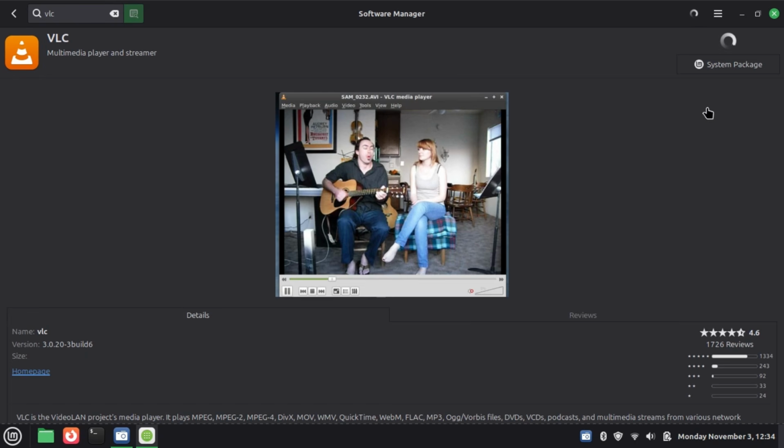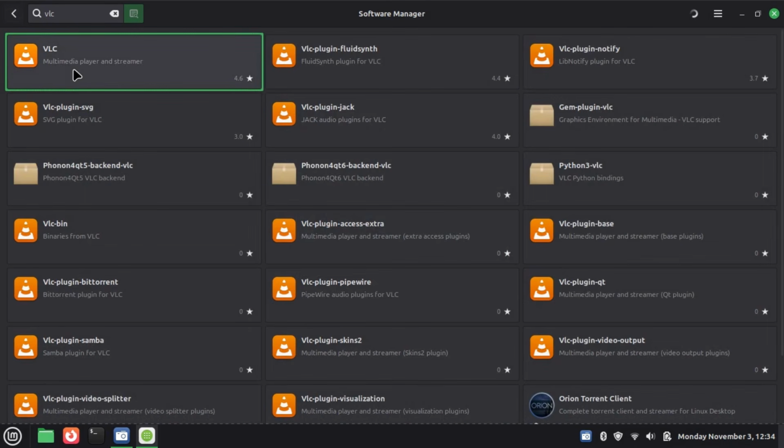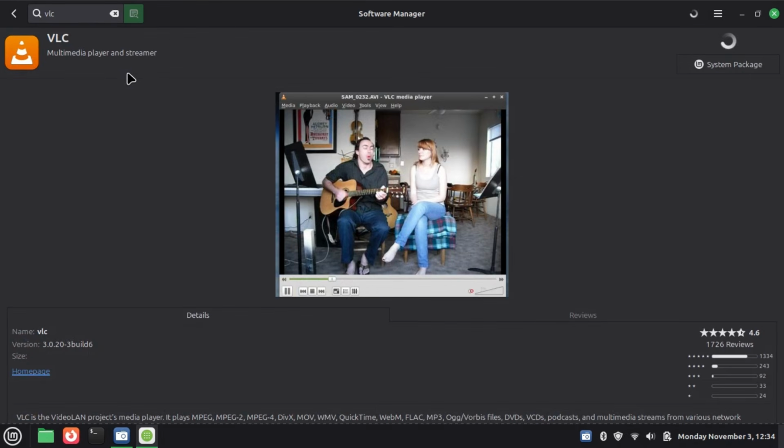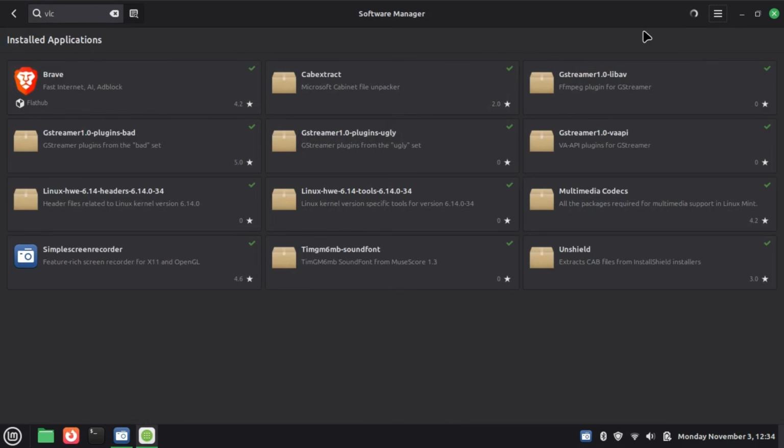And bear with us here, it's still loading. And that could just be because the other one, we can click into this app menu here and show installed applications.